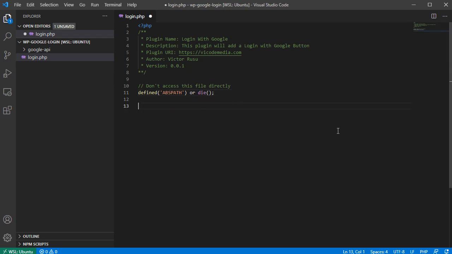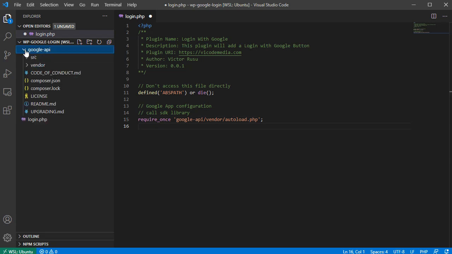Here I'm going to call the SDK library we just pasted here, which is Google API. So I will leave a comment here. I will say Google app configuration, and I will say here call SDK library, and here I'm gonna have require_once, and here I'm gonna have Google-API/vendor/autoload.php.